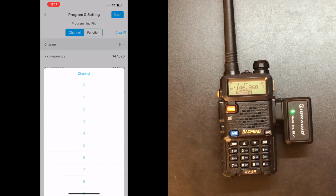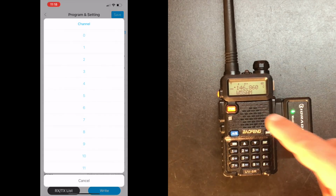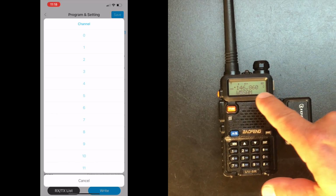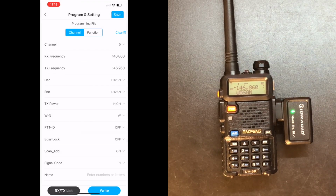Now, one thing I've noticed that it doesn't do, channel 0 actually is my Huntsville repeater, and for some reason it won't name it. So you can see it's just the frequency there. It will not name channel 0 for some reason. So if I wanted to bump that up to channel 2 or something, or 1 or 7 or whatever, I could name it. But everything's in here.